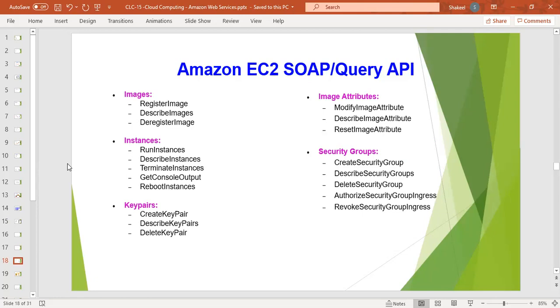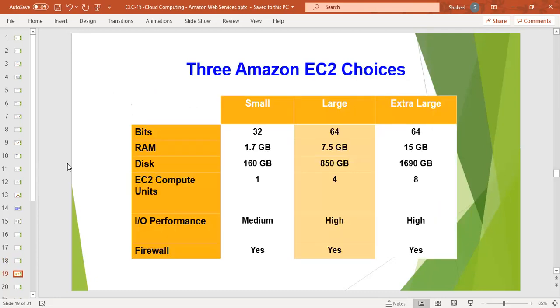Amazon EC2 SOAP Query API. For images: register image, describe images, deregister images; for instances, key pairs, security groups, and image attributes, the Query API is available. Three Amazon EC2 choices are available: you can have a 32-bit architecture, or 64-bit, or extra large 64-bit.